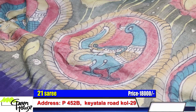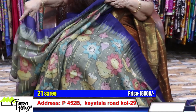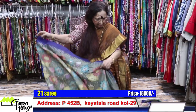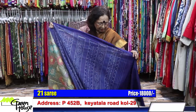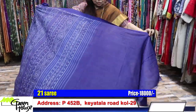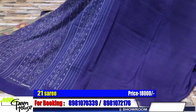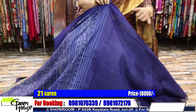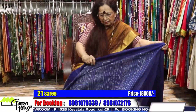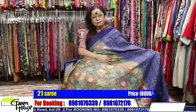And the blouse is like this. Oh, it is in the front. The blouse is in the front. Yeah, the sari comes like this actually. The Sambalpuri ones, they come like this. This is the blouse piece. The main sari, the basic material is like this. And this is the archel. Oh, it looks nice. Look, when worn. And very comfortable.